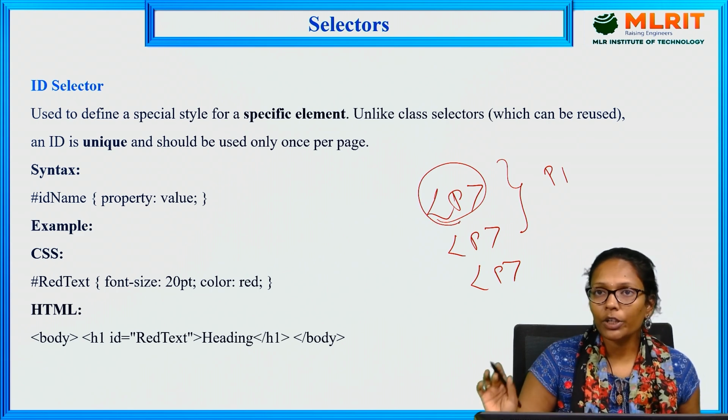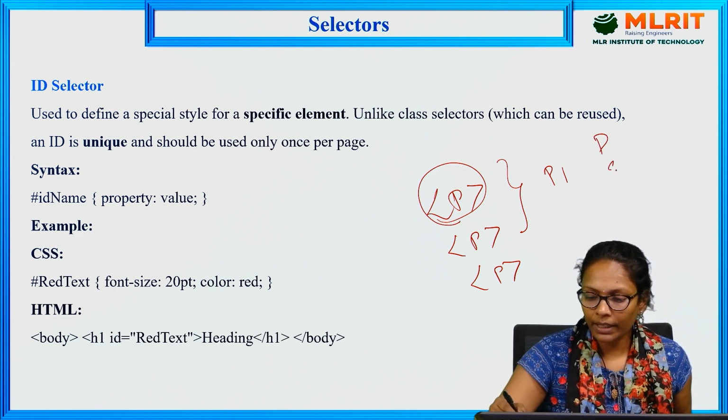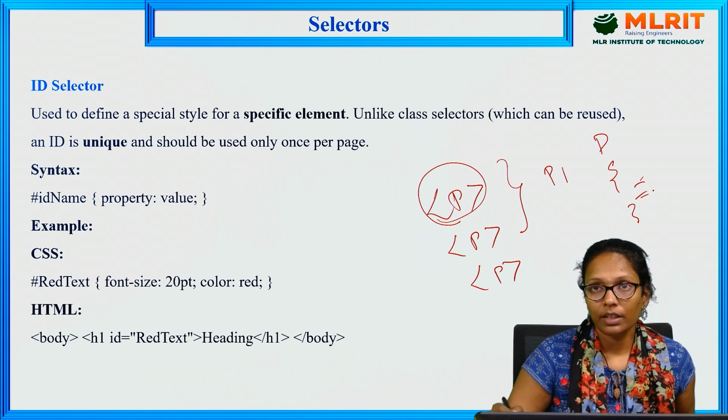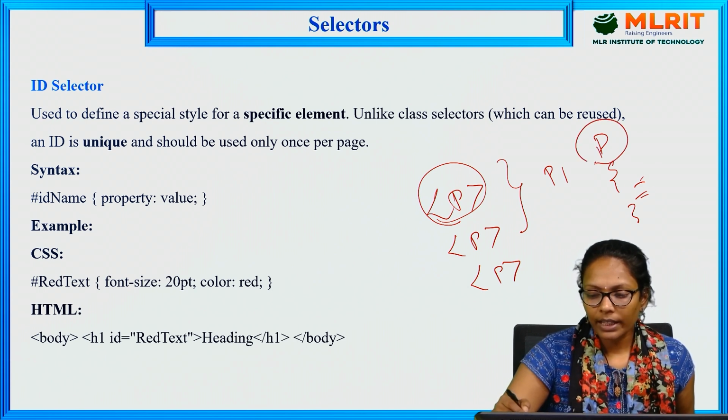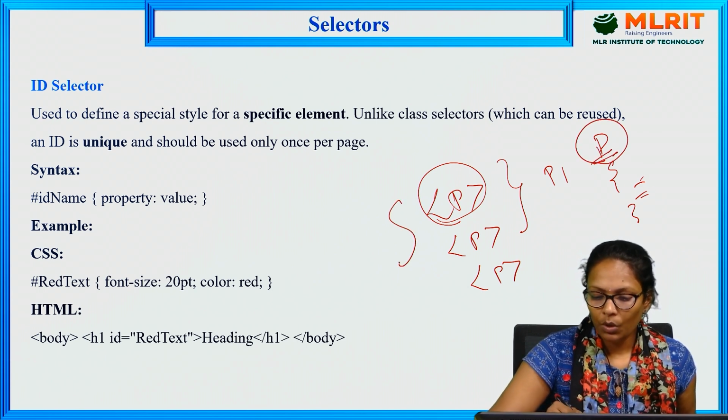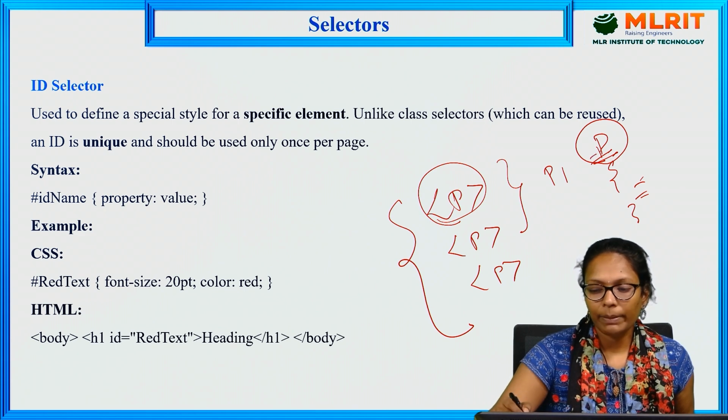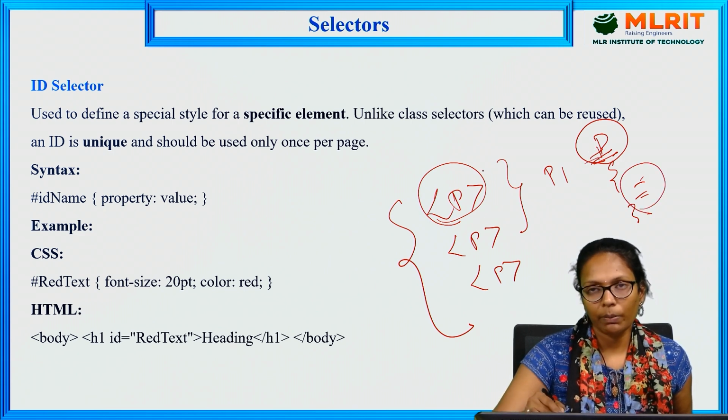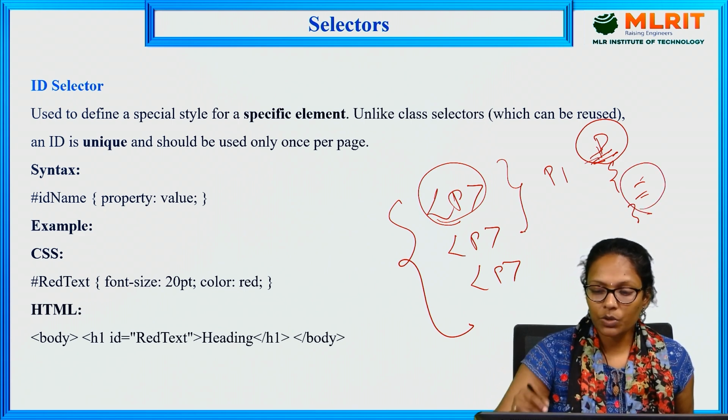So here I cannot use the simple tag, like if I write P, open all the properties. What happens in this case? The element name is P. So for all these cases, the element name is P, so that the set of styles will be applied for all these things. No, I'm just using the class selector.